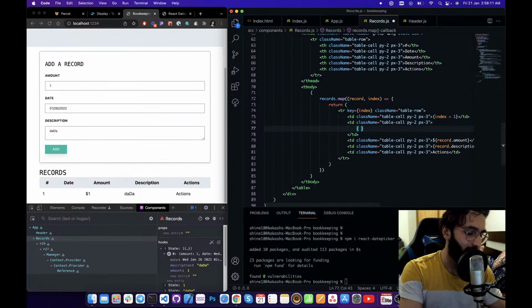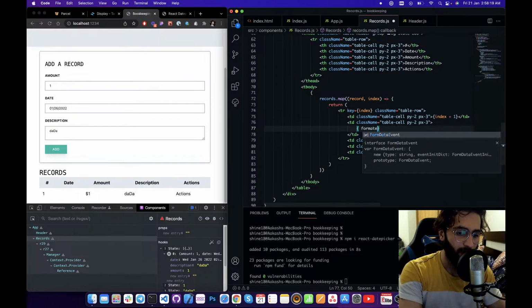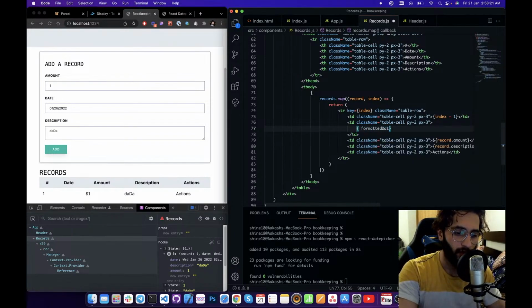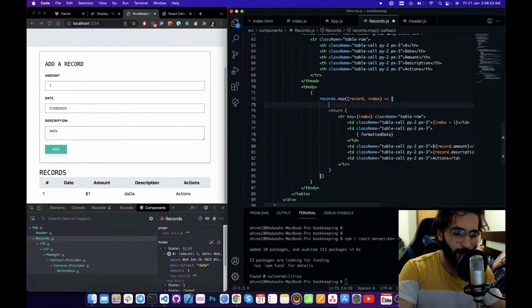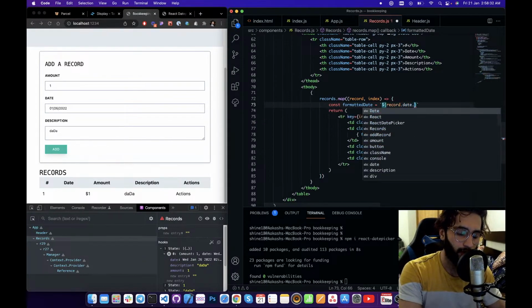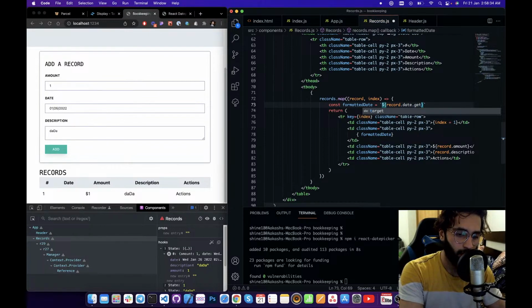Let's write a JavaScript expression there. We can simply output the formatted date variable, and I'm going to create that variable over here. So formatted date equals record dot date dot get year. I think that's going to work. So we just get the year right now.